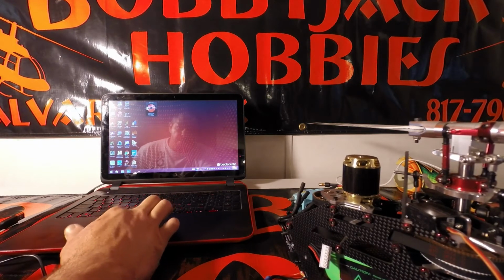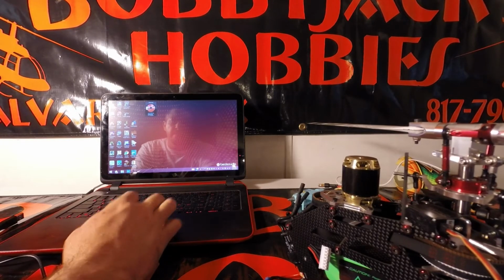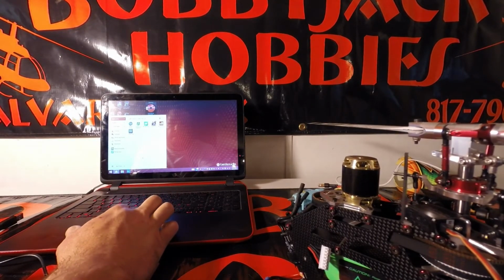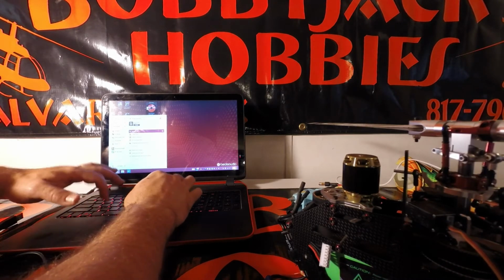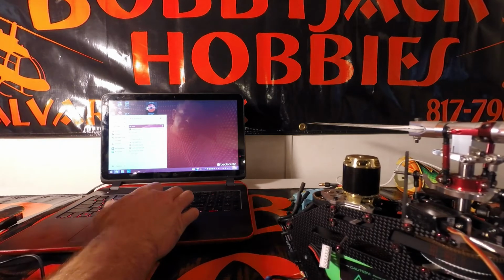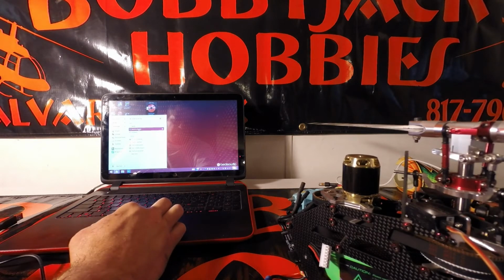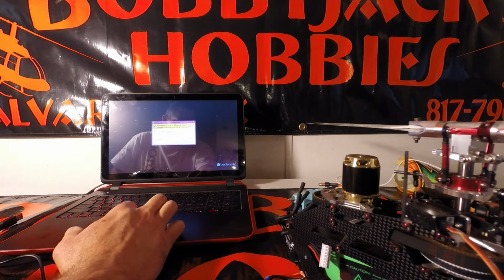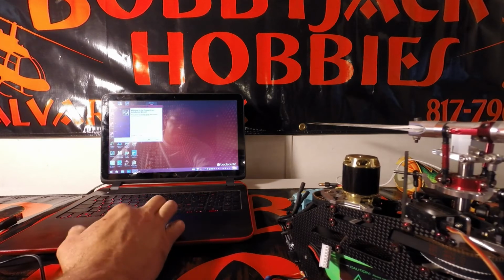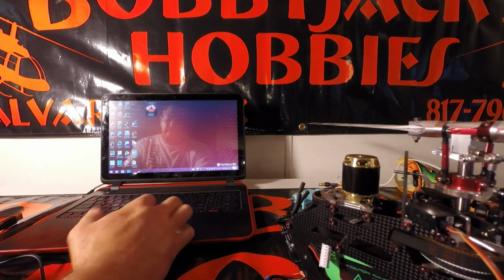Now that we're on the internet, I already have the software, but we're having the issue that it won't bind. It's not saying port 1, port 2, port 3, or what have you. So I go to my start menu and type in Brain driver install. Before I'm even finished typing, it pops up. If it doesn't, you need to type in BrainDriverInstaller, all one word, with the beginning of each new word a capital letter. Click on that. It's going to ask for permissions that you need to say yes to, so yes, and go through the wizard. Next. Okay, now we're successfully installed on this computer. Hit finish.